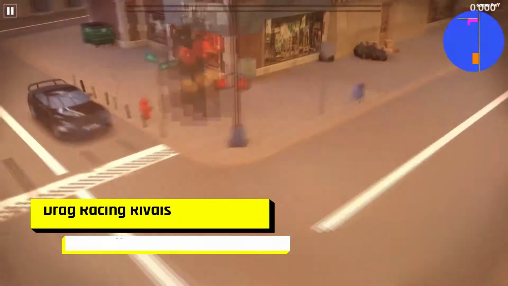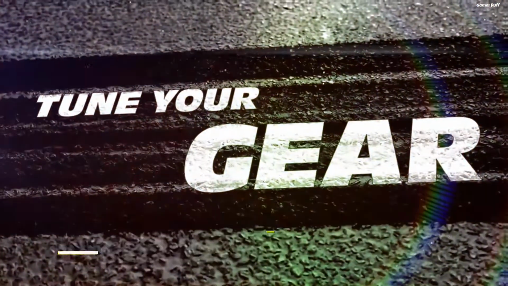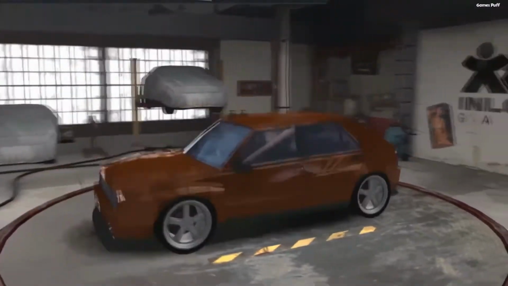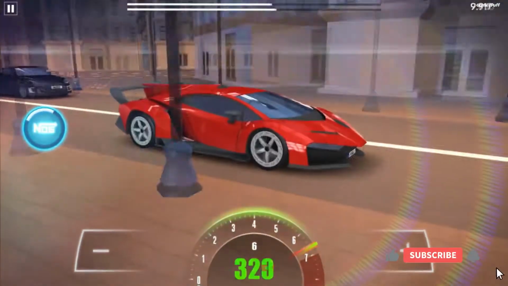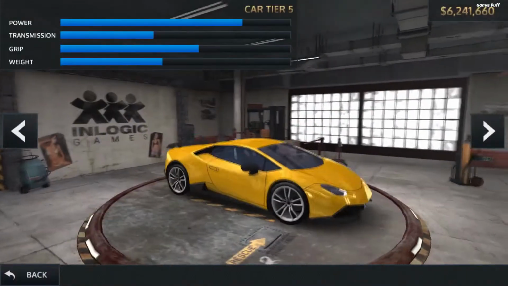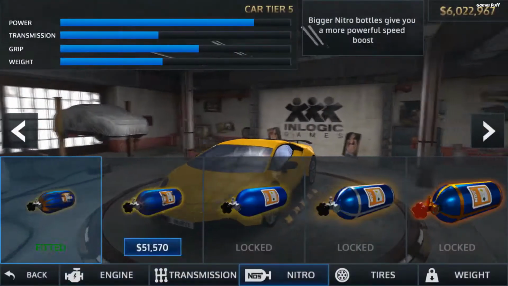The first game of this video is Drag Racing Rivals. If you're looking for a simple but enjoyable twist on the drag racing concept, go no further than Drag Racing Rivals for the Nintendo Switch. The game's concentration on the underlying fundamentals of drag racing will appeal to gamers both new to and experienced with the genre, despite the game's relatively small roster of 17 vehicles and 25 AI adversaries.